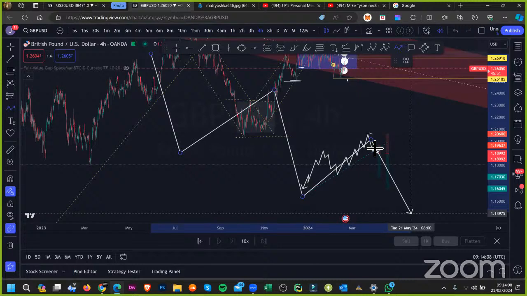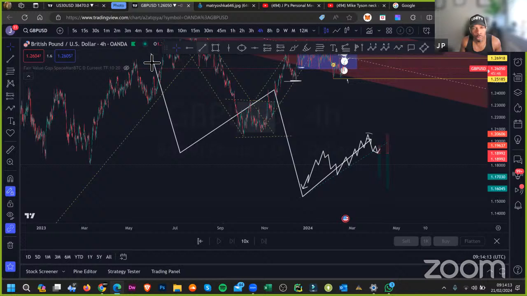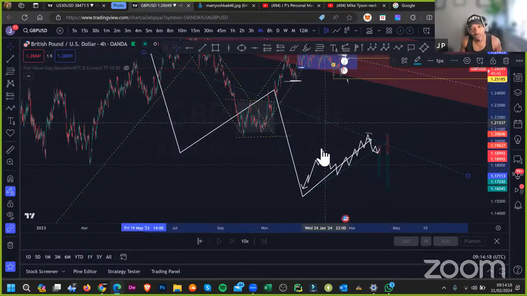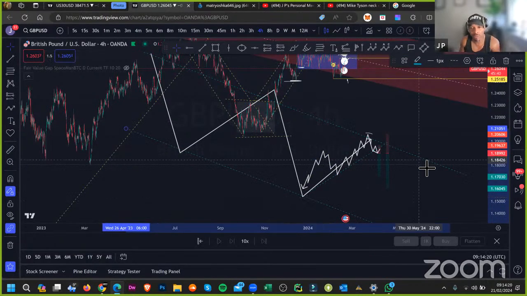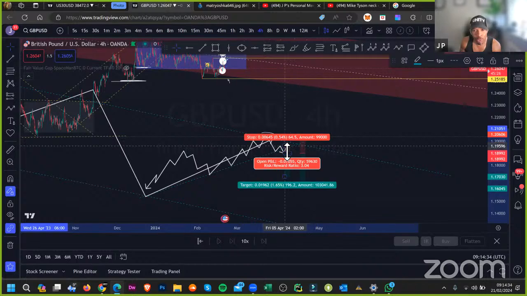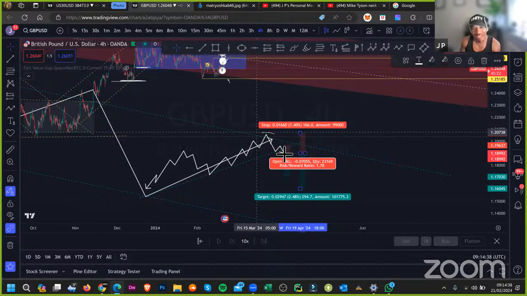So on that basis, if I was to draw in some lines on this bigger picture, yes, we are at the top of the range, and ultimately we're interested in selling from that top of the range. Therefore, when we see a break in structure from the top of this range, making an indication, correction, and continuation, we have the ability to enter that trade, placing our stop either aggressively above the last high or conservatively above the swing high over here. So that makes more sense now compared to the way I drew it previously.